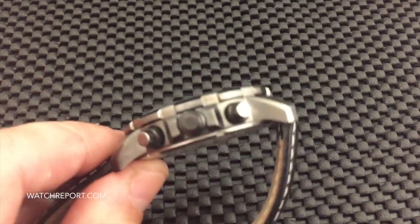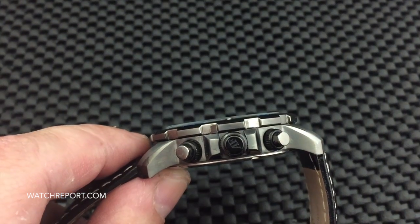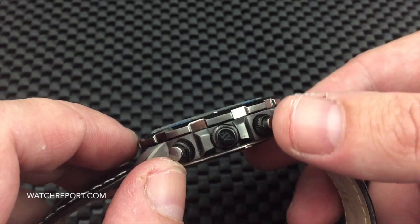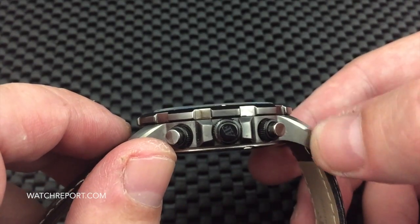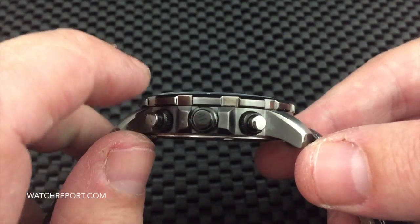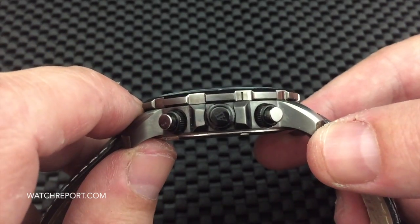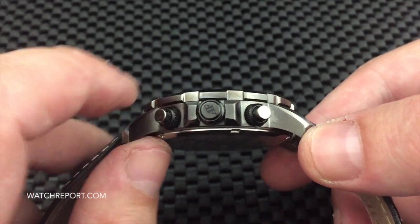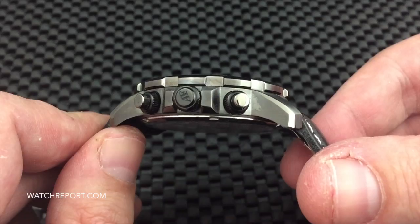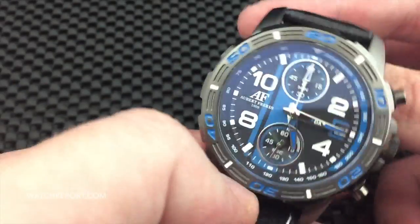This is a brushed and polished gunmetal case. You'll see where it's polished here on the chronograph pushers. It's more like a satin finish around the case. You see some high polish there on the bezel. And then you have black IP or PVD around the crown and pushers.